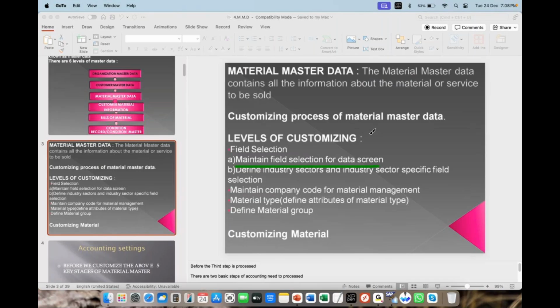That means in the front end, when we create a material, how the fields are to appear will be managed over here. So you are going to understand how to manage the layout here. Now the second step is all about define industry sector. Every company belongs to one industry sector. So we are going to set the industry sector and tag the above made field reference over here. So let's see how to work on these 2 steps first.